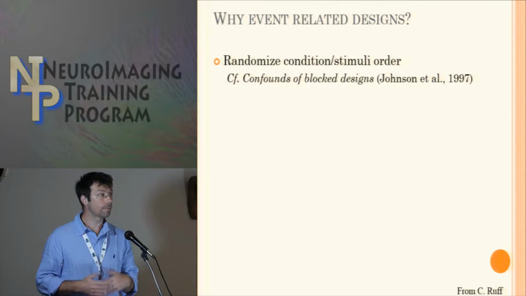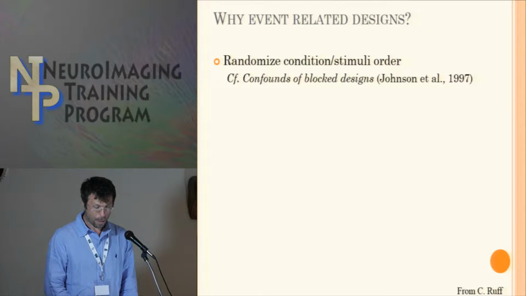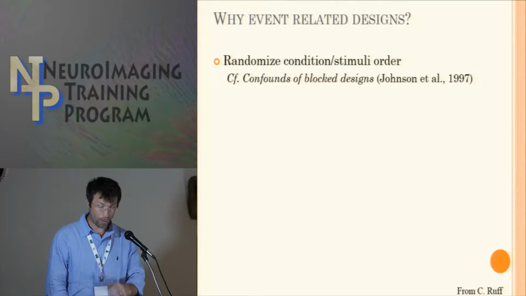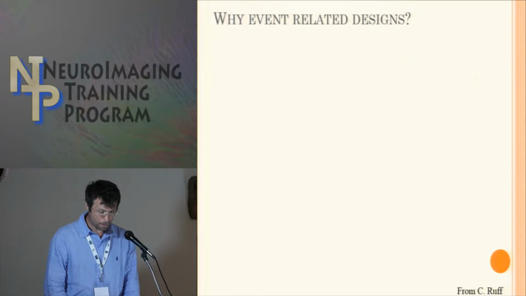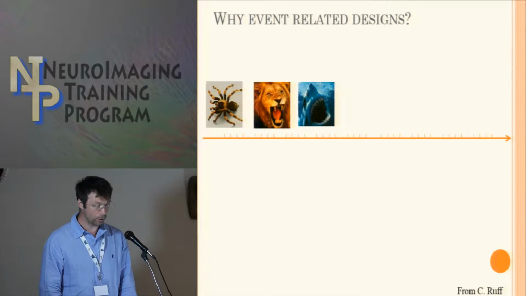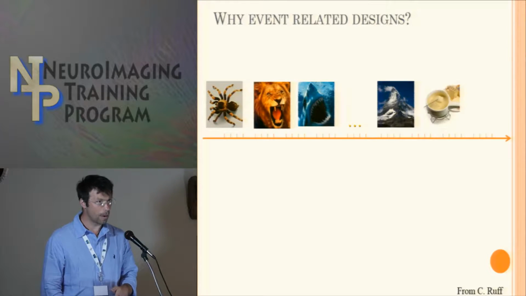For one, and this is probably one of the most obvious ones, you can randomize the conditions or the events happening, right, which you can't with a block design. With a block design, you can't randomize individual occurrences. You can just randomize sets of occurrences, which might or might not be good. In particular, oftentimes having block designs will create expectations or things like that that are problematic and that start meddling up with your task of interest.